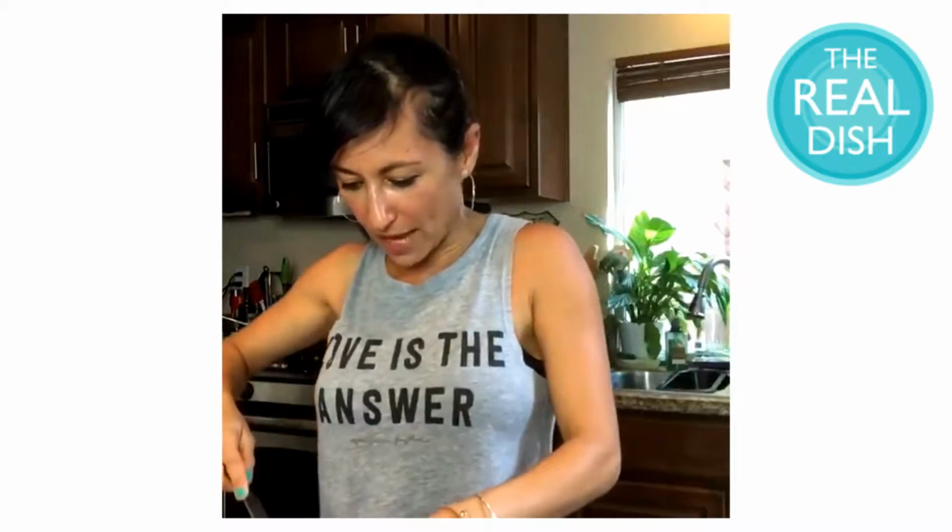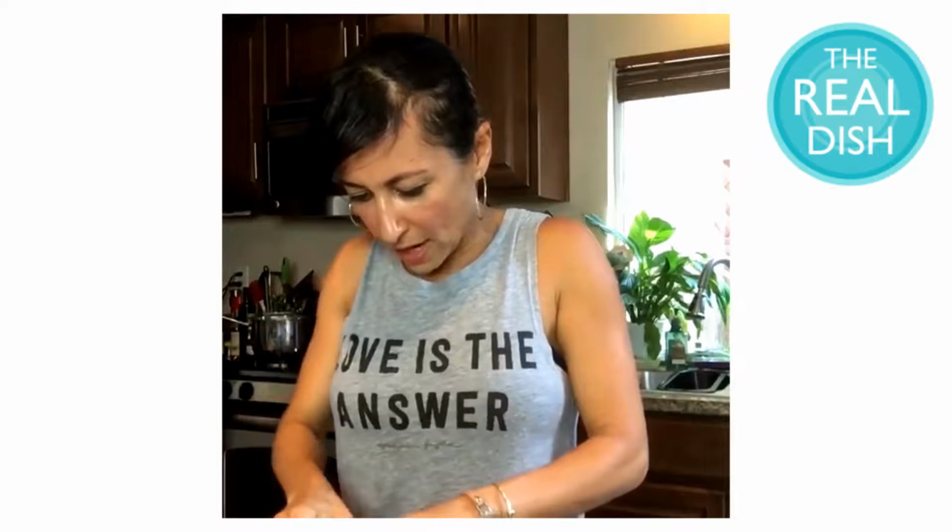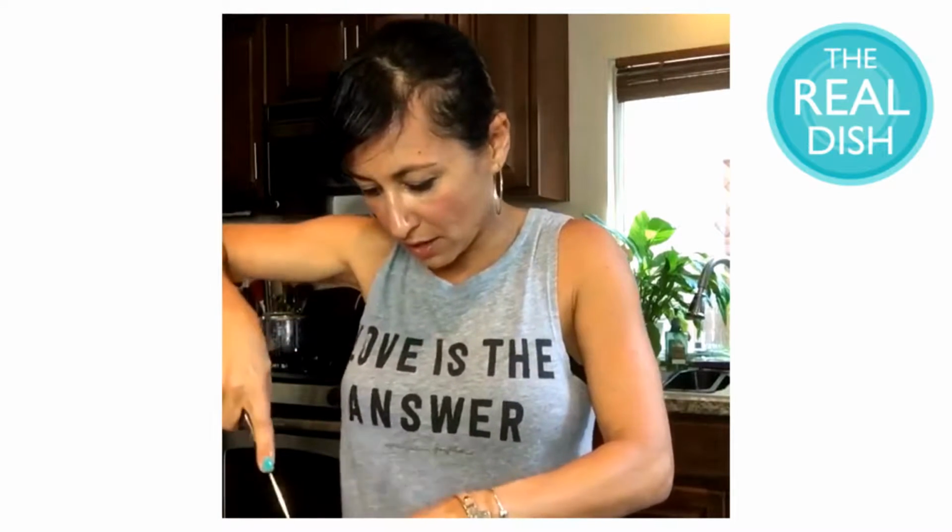Tap, tap, tap. But I'm just gonna cut our peaches right along the seam and twist. That is the secret to cutting these babies so that you don't maul them and mangle them. And I'm gonna take each and every one and I'm gonna brush it with a little bit of melted coconut oil.